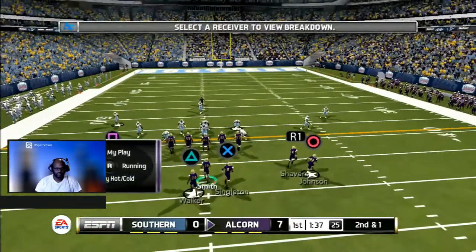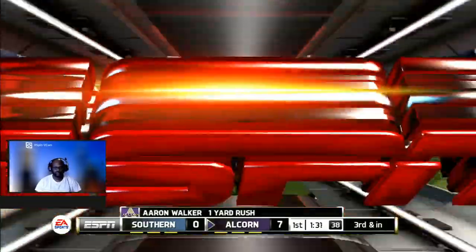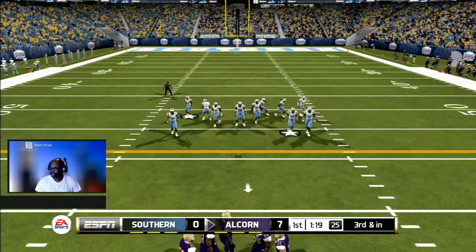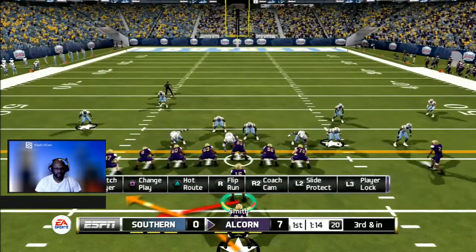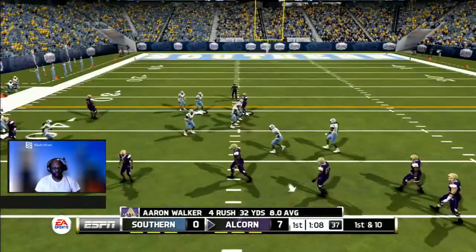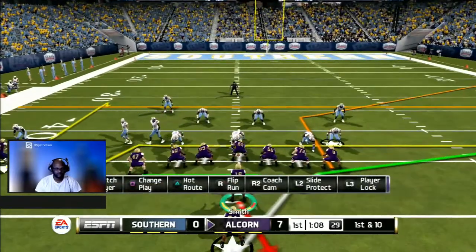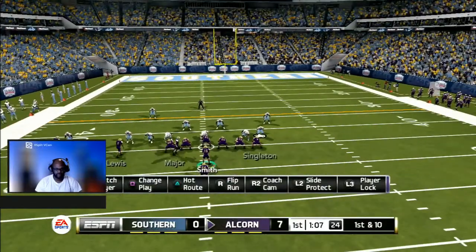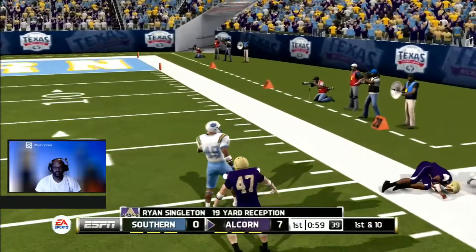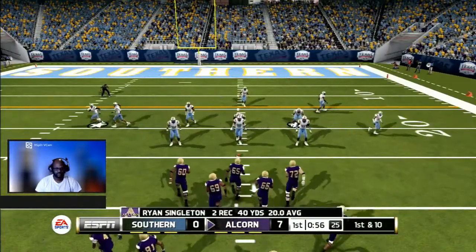From their own 39-yard line, second down. They make the stop around the 40-yard line. That'll bring up third and inches. Let's go. He's at midfield. He's taken down. 44. He got the first down and much more. I'll tell you what, this guy is a threat every single time he touches the ball. Scrambling around. And he's knocked down immediately after the catch. From the 25-yard line, it's first down.